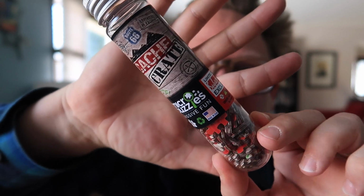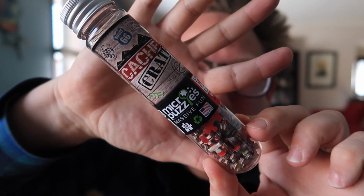Next item is, what? Oh my gosh, a micro puzzle? Perfect for a cold day. We've got a Cash Crate micro puzzle. A lot of geocachers really love puzzles. Not so much this guy, because often I can't figure it out, but I enjoy these kinds of puzzles. How many pieces are in this thing? 150 pieces in this little micro puzzle. That will be a lot of fun to put together. You also notice that this capsule could also double as a geocache container. Lisa, you think of everything. Next item.